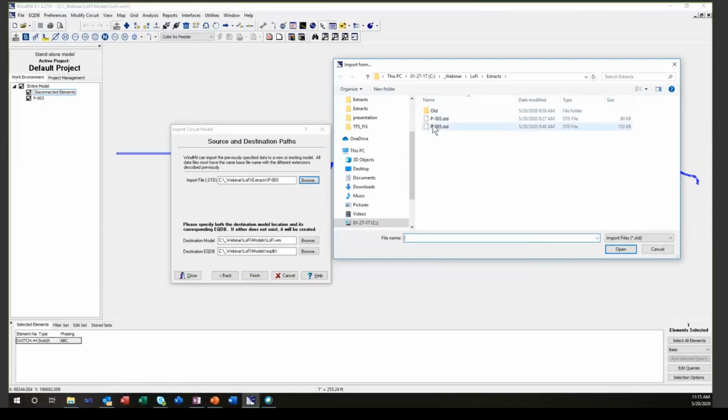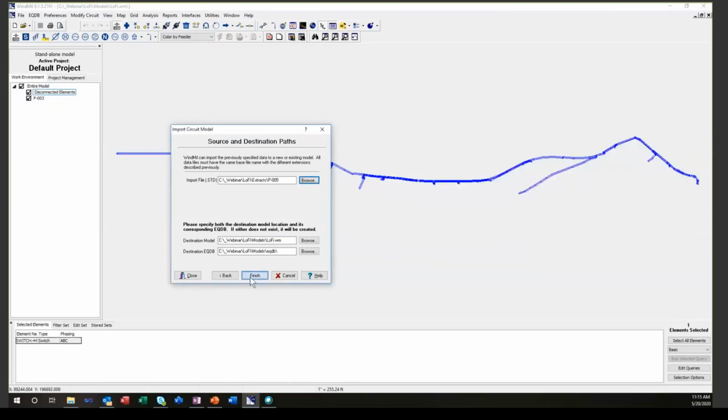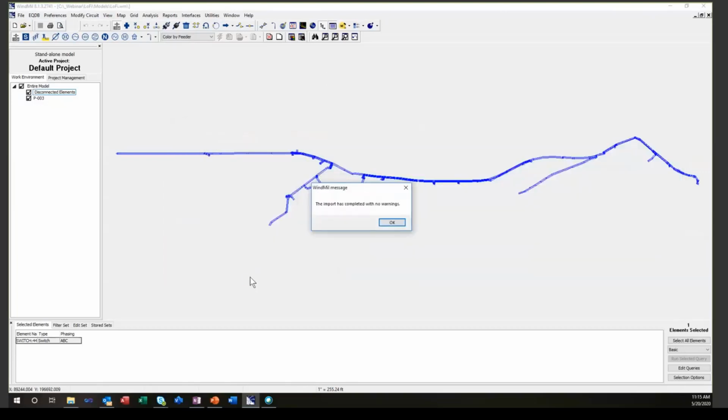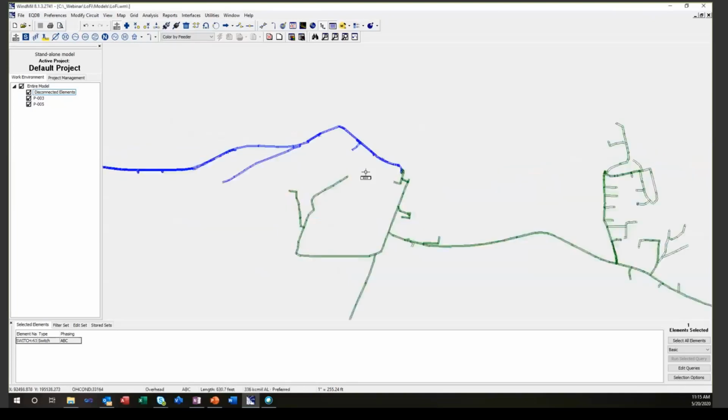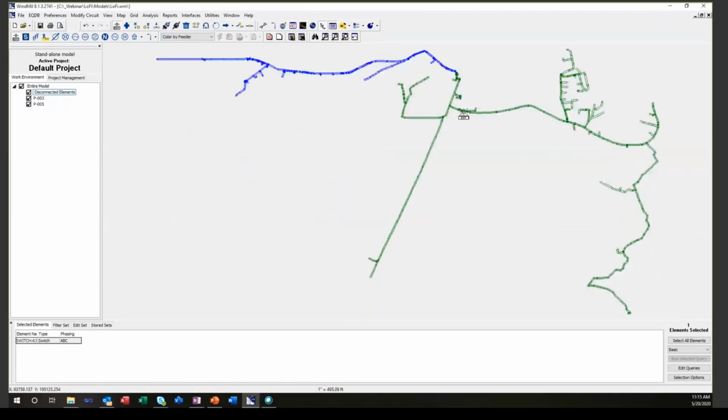And I want circuit 5. I'm going to bring circuit 5 in. Circuit 5 came in, no warnings. Zoom to the extent. Okay, I've got my 2 circuits. Notice they're already pre-colored. That's set up in the extract configuration file automatically for you.